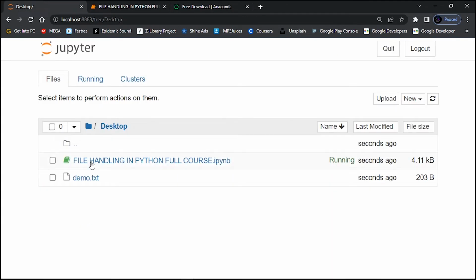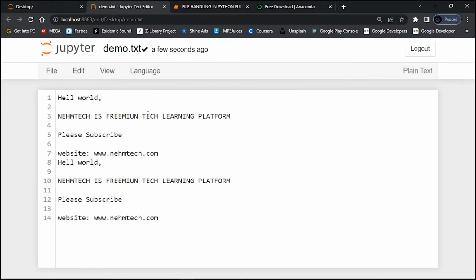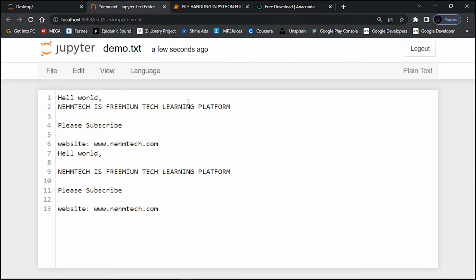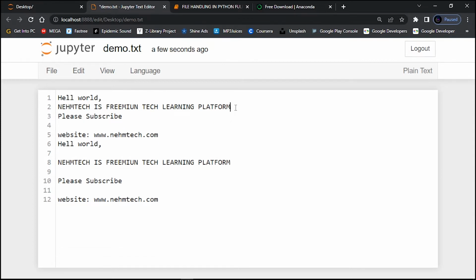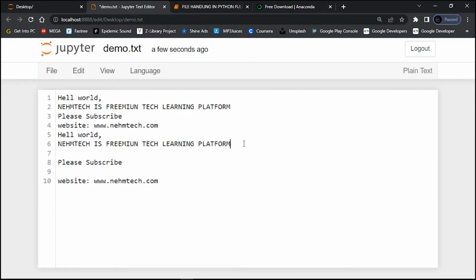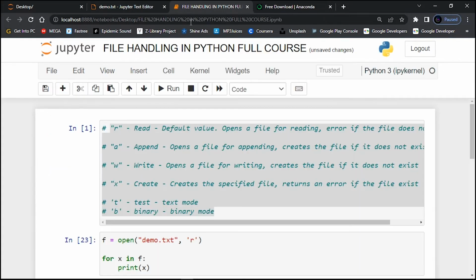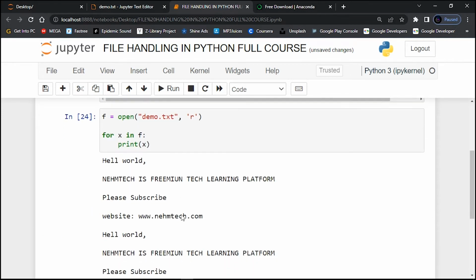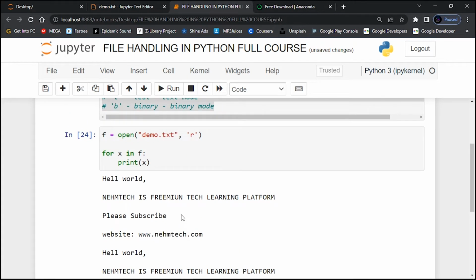Let's try to reduce these lines, the empty lines, and see if this one returns everything, even the white space. Save, and let's run again. You can see guys, it returns literally everything.